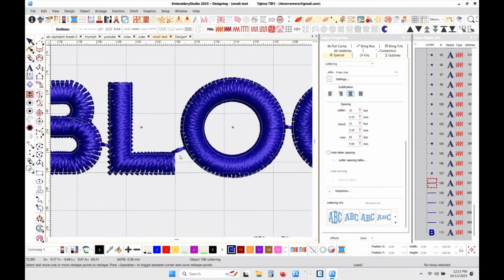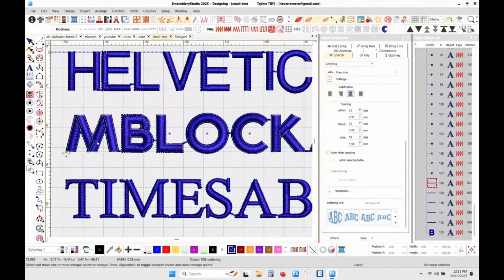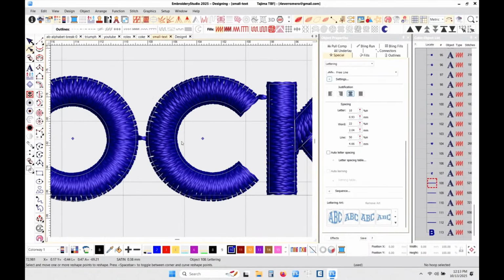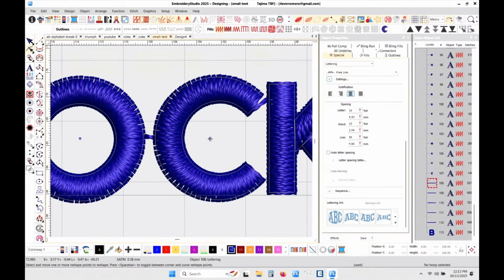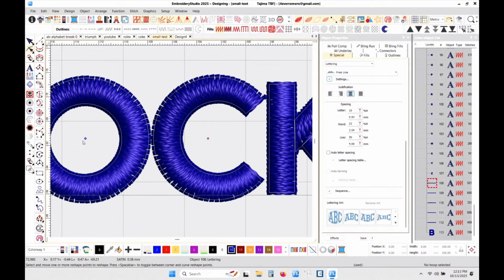So you see, this is not very attractive. When we have jump stitches inside a word, you don't want these stitches to be visible. So what I do, I select the ones that I want to go. Let's start back here. I'll select all this MBLOC, and then I move it. Bam. So we want to hide those jump stitches. And then the O, bring it close.